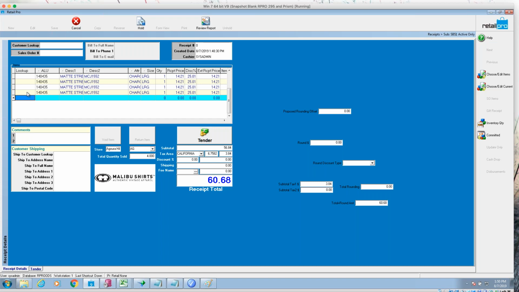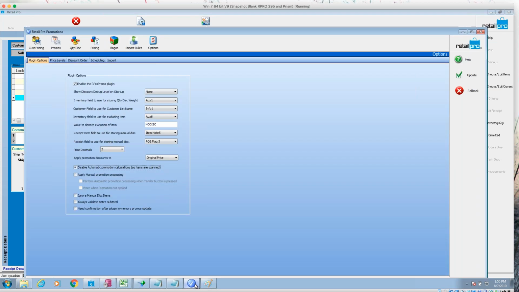But when you get to 15 or 20 or 30 or 40 items, yes, it'll start being painful and it will start being slow in V9. Not in V8. V8 doesn't have that problem. And the next version, Prism, which we're not looking at today, has a much more mature promotions module and it does not have that problem. It's fast as all heck. So, that's just an FYI.